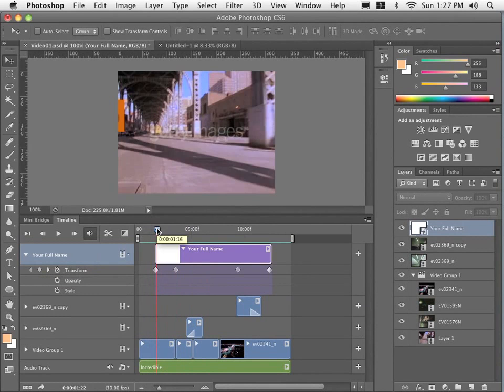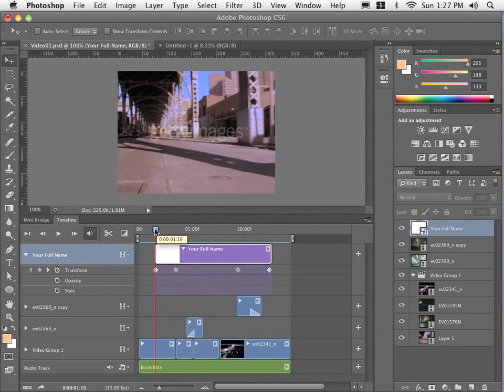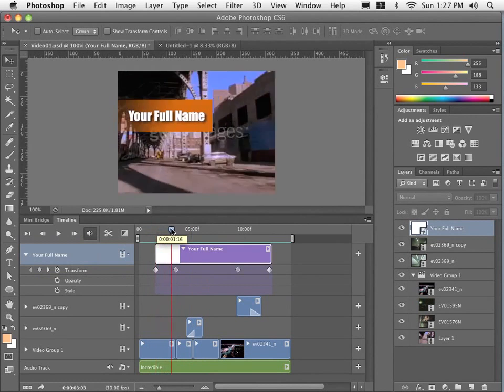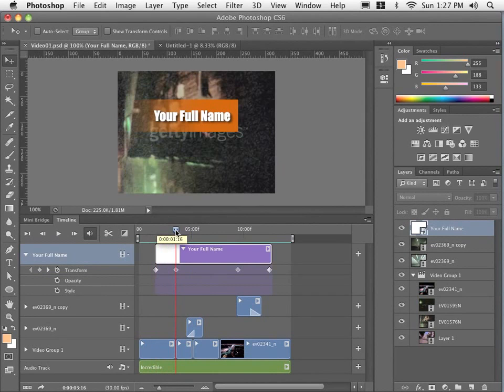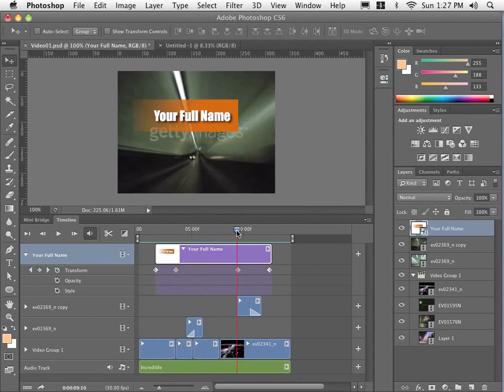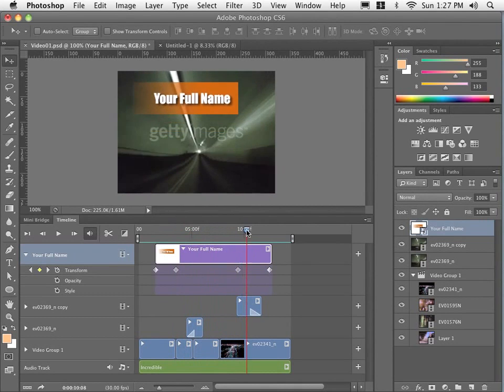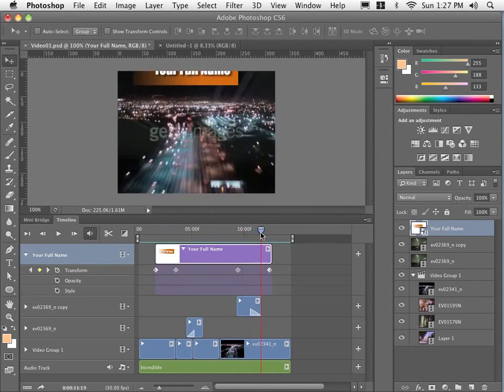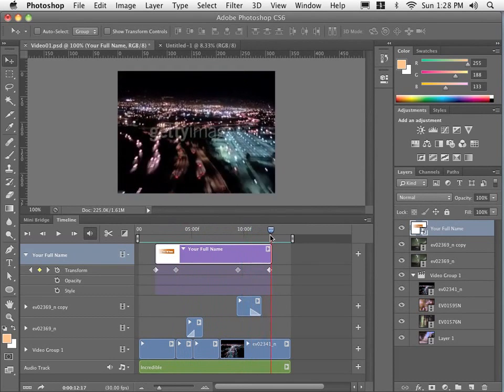And if I move along, I keyframed it off stage. Then I brought it onto the stage and I put another keyframe here. Then I dropped another keyframe down the road here, which basically holds it in position for that duration of time. And then I put a keyframe at the end where I dragged my graphic to the top up out of the stage, and it does do the tweening or the animation in between those keyframes.